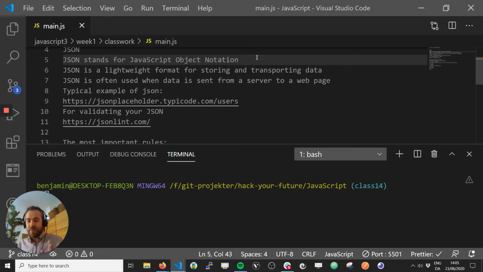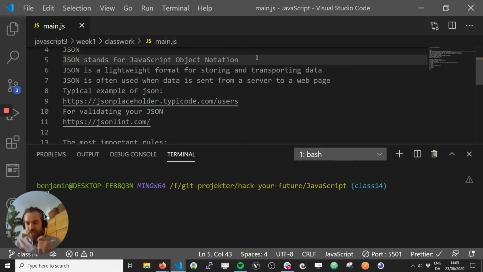Why are we talking about JSON? Because the way that we transform or transfer data over the internet is through JSON. So, for example, if we ask some website about information about the weather, or if we want to know what time our bus is coming, or anything you could pretty much think of, there's an API for that.